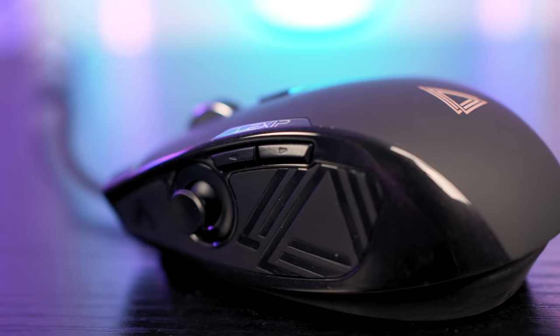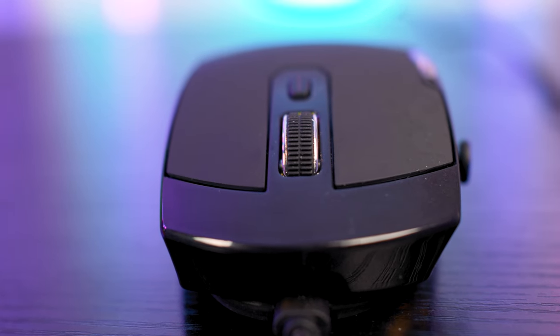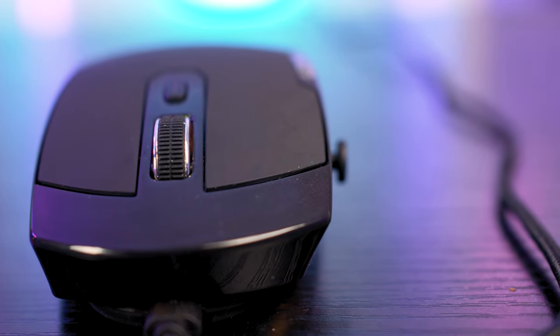The Lexip PU94 is great — there's no denying it. It's innovative, performs super well, and its design is great and comfortable. However, it's definitely not going to be the mouse for everyone. Lexip have got it right — this mouse is for flyers and city builders, and for those types of games it smashed it out of the park. For games like Siege, Warzone, or Fortnite, a more traditional setup would be better. If there was the ability to lock off the mouse tilt so you could push it around your desk without tilting, it would be unstoppable. I had to change my gaming profiles so the mouse tilt wasn't assigned to a function — it was just too easy to accidentally tilt while aiming, causing something unintended like throwing a grenade or jumping.